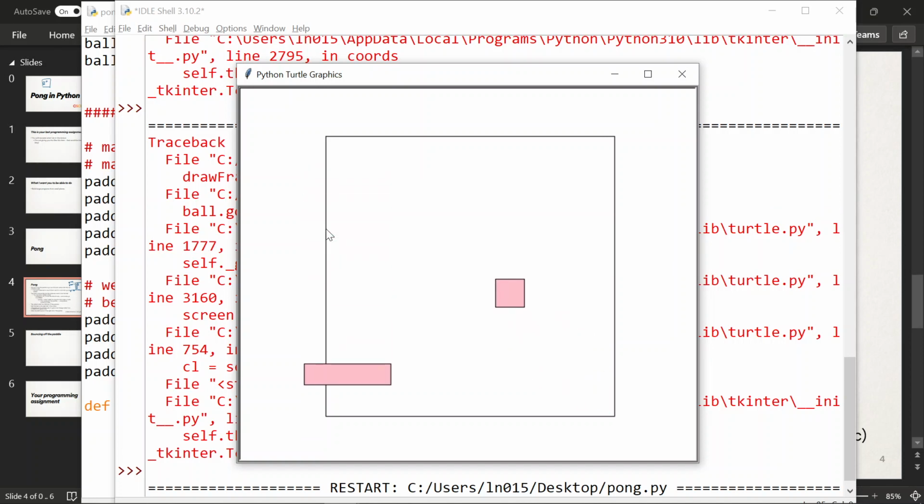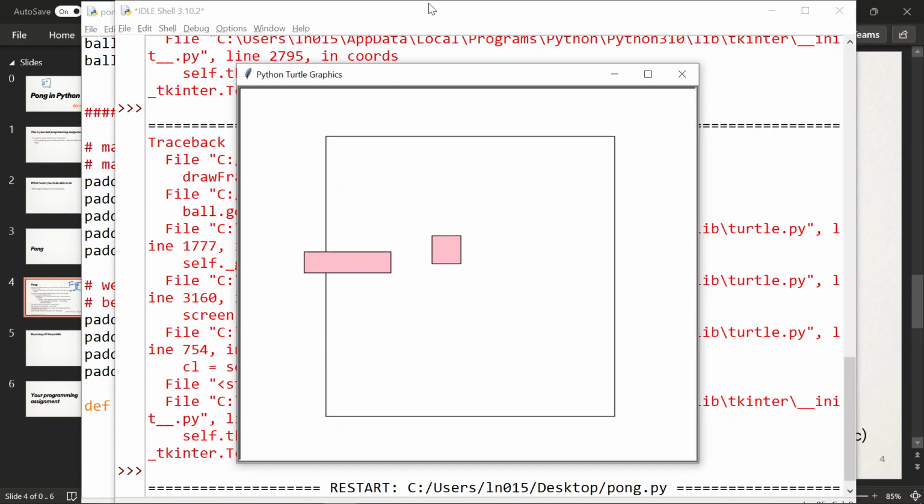Weird. It turns out that the reason our paddle was taller than it was wide last time was because we used the default turtle to draw that rectangle first, and then we changed him into the paddle. And the orientation of the default turtle was facing upwards.